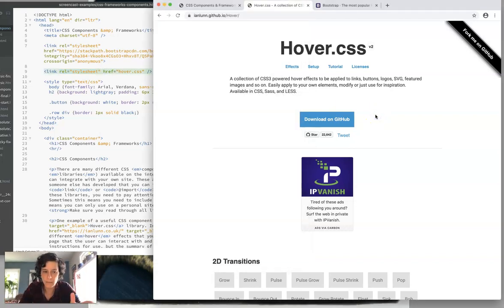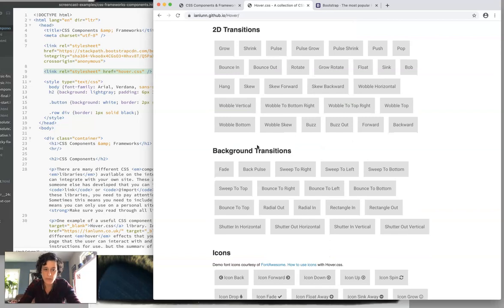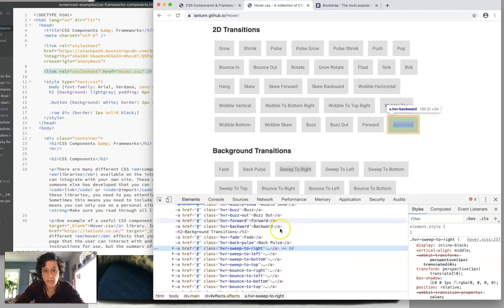Whenever you use one of these libraries, you have to get the CSS and save it locally, and then add it as an external CSS file to the document that you're working with. The next step is usually, with most of these CSS components, the way they work is once you have the CSS being referenced, usually it's just a matter of adding a class.